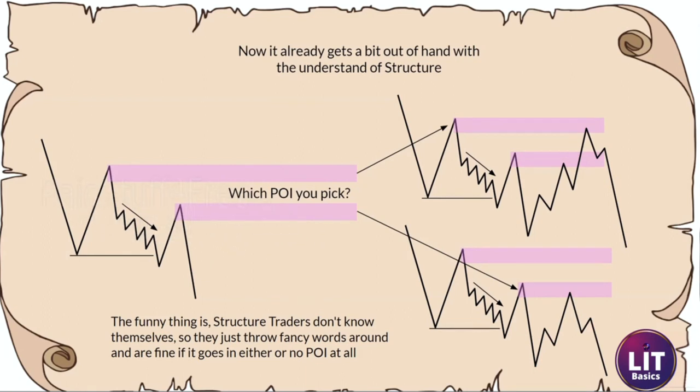Again, as you can see, for example, this can happen like this, where it taps into here, gives some sort of reaction, smokes into it and taps into here. But it can also happen something like this. Structure will not help you find out the reasons why this will be the case. Of course, it can help you find some of these points of interest after some sort of CHoCH, depending on how the structure looked in here, right? But it will not tell you which zone will work and which not.